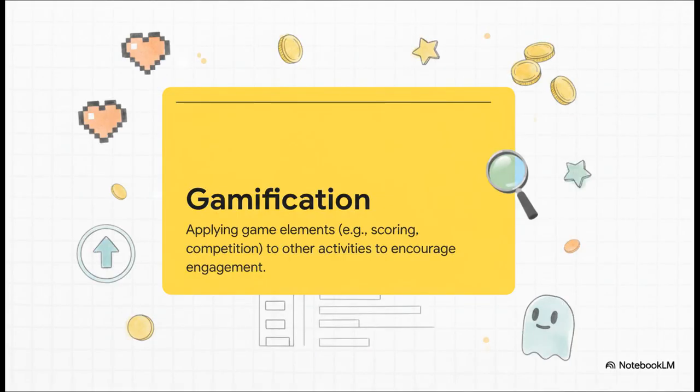Well, the answer is a word you've probably heard a million times: gamification. The secret here is that the script isn't just teaching kids to code a game. It's using the principles of game design to make the learning process itself feel like a game. It's all about points, failure, and that powerful desire to just try one more time.